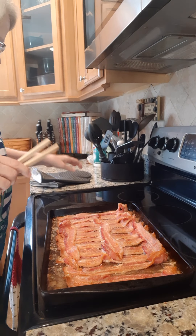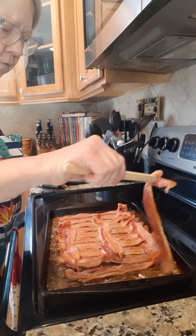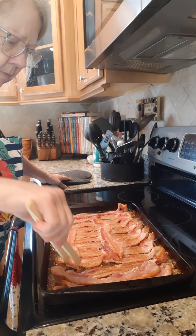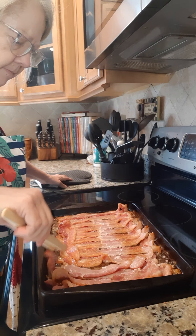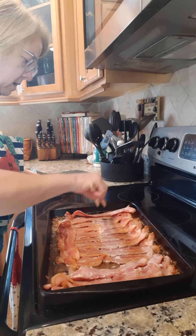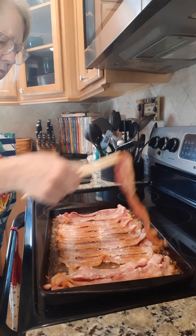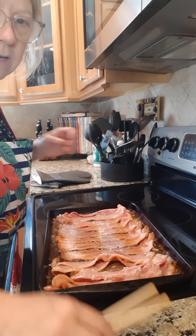It cooked for 20 minutes at 400 degrees. It's looking pretty good so far, but I'm going to turn it over — now this is thick bacon, so that's why it's taking so long. And those ones on top look like they did pretty good. So we're just going to turn them all over now and get these ones off of the top, squeeze them in a little bit. We're going to cook it on this side a little bit longer because I like mine a little more crunchy than what this is.